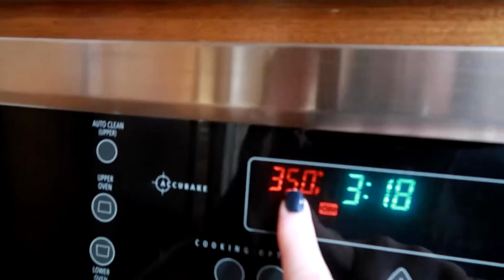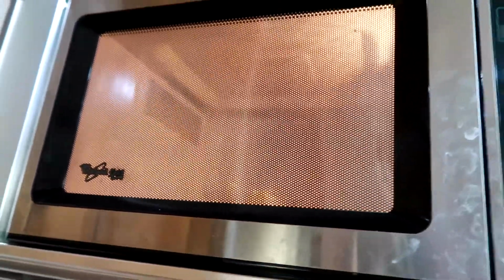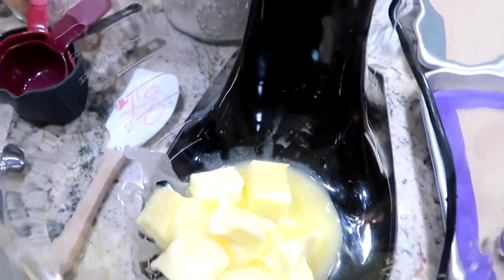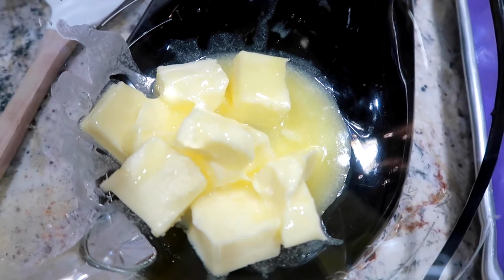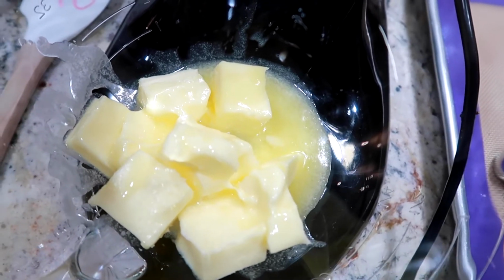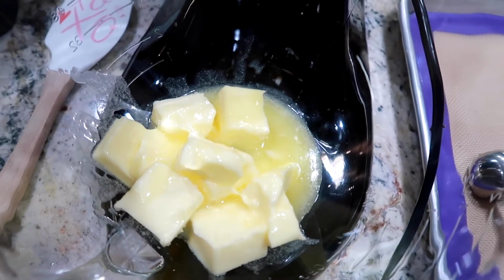My oven is preheated to 350, so we're ready to go. And in the microwave, I have our butter that I am softening. I put it in for about 30 seconds at 50 power, so half power. And just to soften it, we don't want to melt it completely. That changes the texture of your cookie, and we still want them to be a little bit firm, yet a little bit soft, so softened butter is the key.